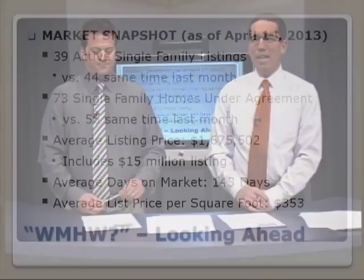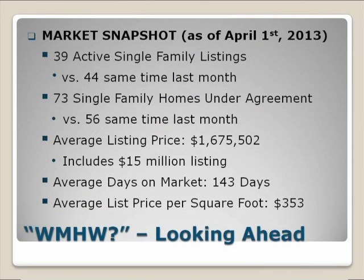And then the average listing price is $1.67 million. That's a high number, keeping in mind that it gets pushed up a little bit by that Lot X. Our favorite Lot X. It's on the market for $15 million. If you pull that one out of the equation, so take that $15 million listing out, then our average list price is $1.324 million, which is still a little bit more in its own right. It is, but it makes a little bit more sense. Agreed. Maybe we should do the median and the mean next month. Yeah, we could do that.